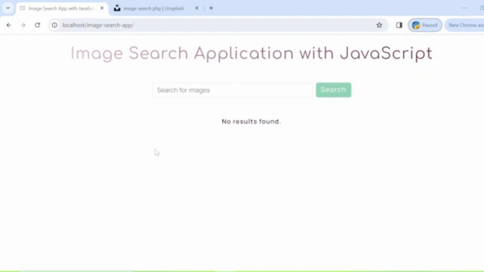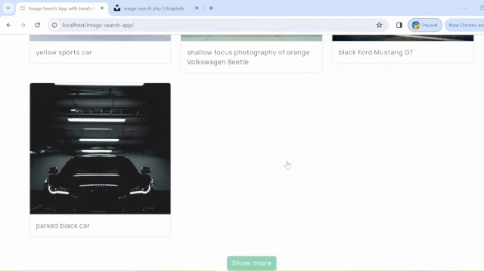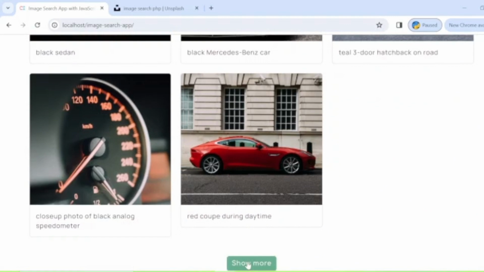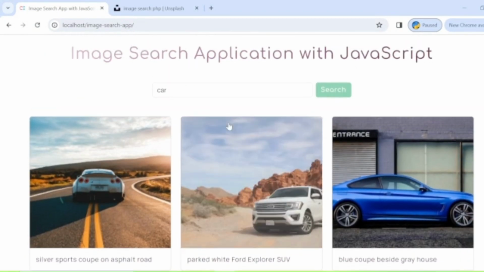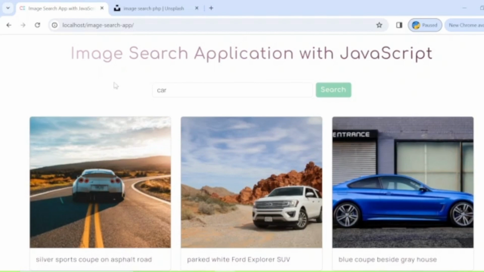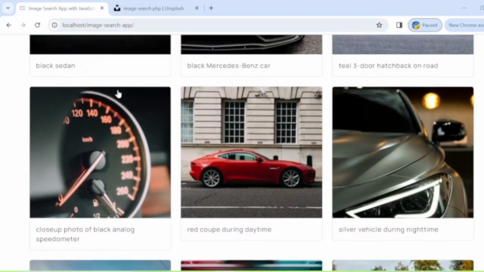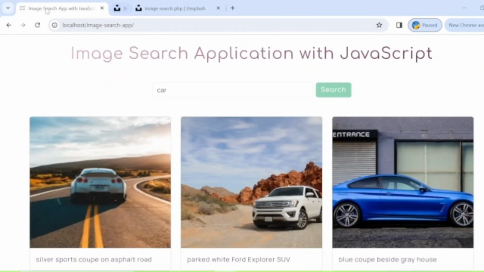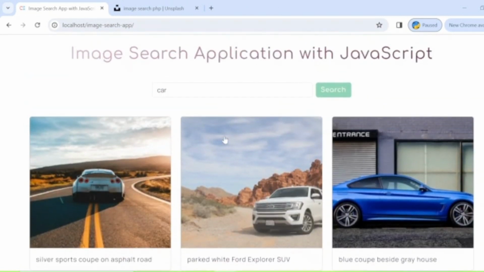So guys, first we will show you a brief overview of our application. Actually, this is our application using JavaScript. Guys, here we can enter the keyword, like here we have entered the keyword car and it will return the car results, car images. Also we have pagination, like load more images here. So it's a very interesting functionality, an interesting project, image search application with JavaScript, guys. So this is the overview of our application. You can also click on the images and view the images. So now we will see how we can implement this application with JavaScript and using the Unsplash API.